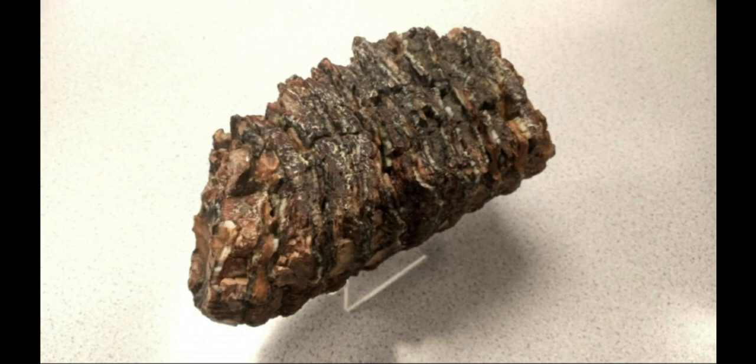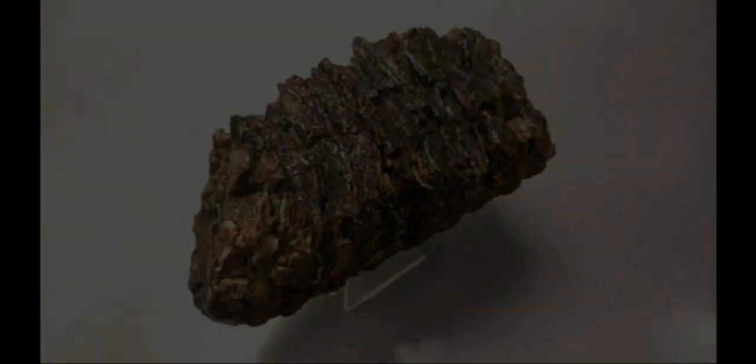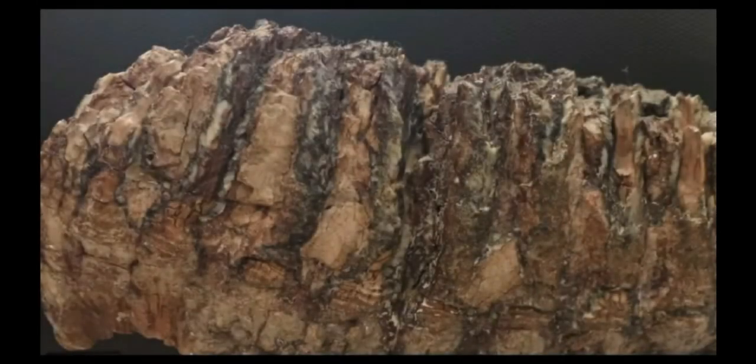The tooth shown here is 6 inches long, 10.5 inches in height, and 6.5 inches in width. Mastodon teeth would have been used for grinding down plants that they would eat. Compared to a mammoth's back molar, these teeth had ridges, almost like a washboard. This made them relatively distinct compared to mastodons and modern-day elephants.